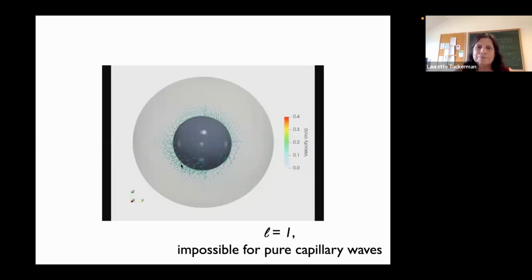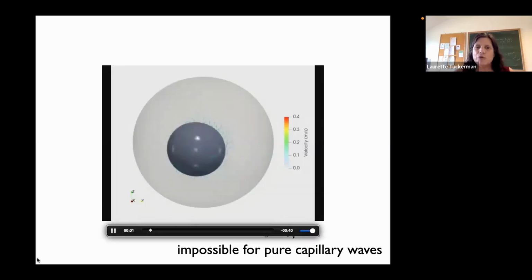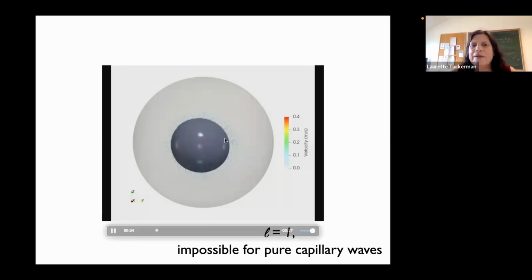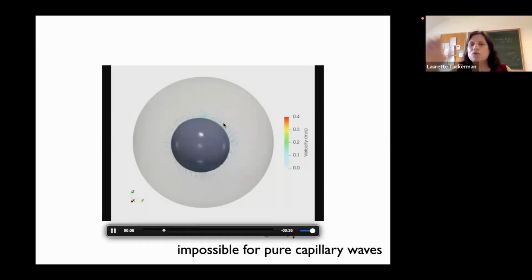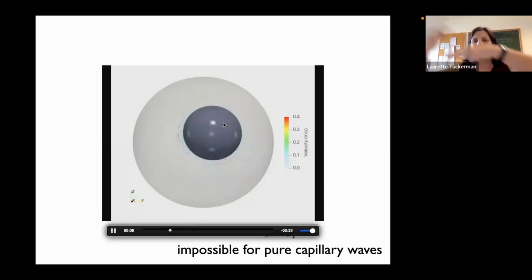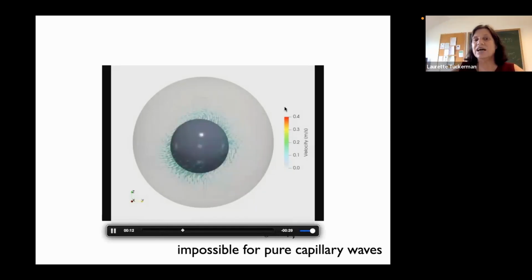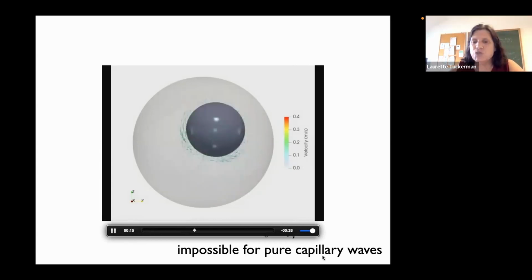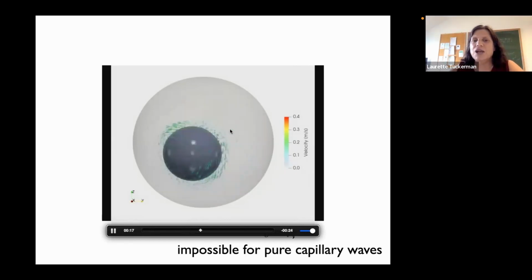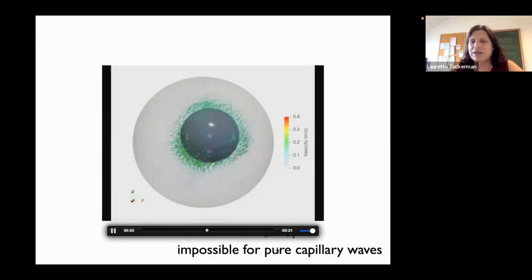Ready? Here's one. Boing, boing, boing. You know, it makes perfect sense. On one side you have positive, and you're going this way and then that way, like a dipole. And it's not changing shape. Indeed, it doesn't work for capillary waves. It's only a gravitational force that can do it. Capillary would require curvature, and so it would require change in shape, and the shape is not changing.